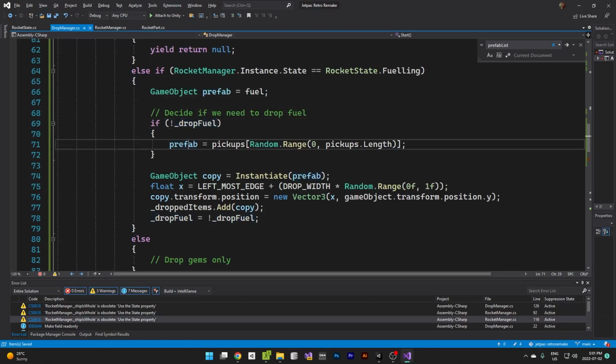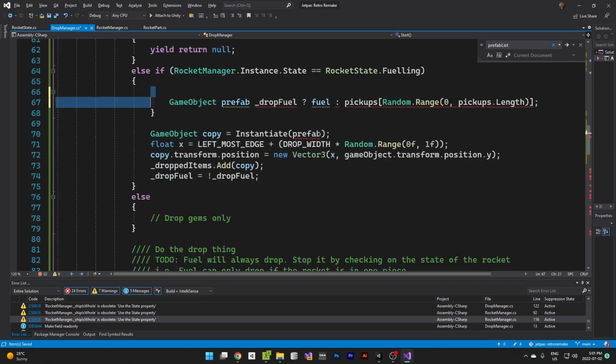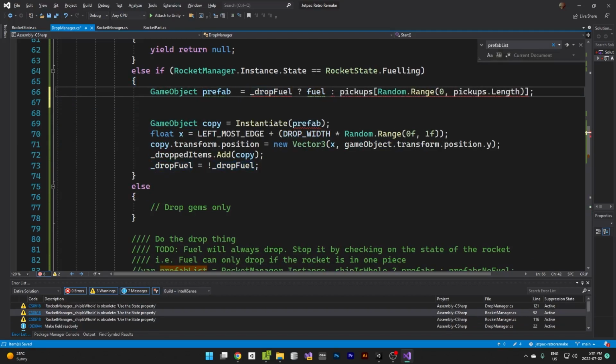So if we're not dropping fuel, we need to decide whether the pickup's going to be there. So what we can do is we can just say equals drop fuel, otherwise do that. Okay.